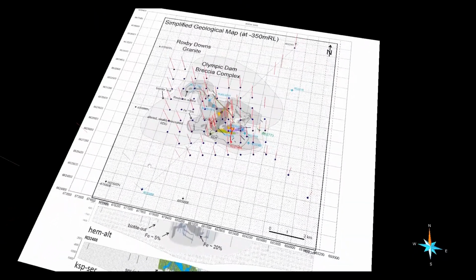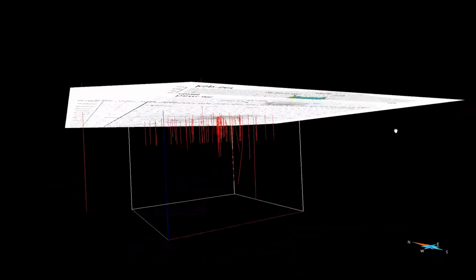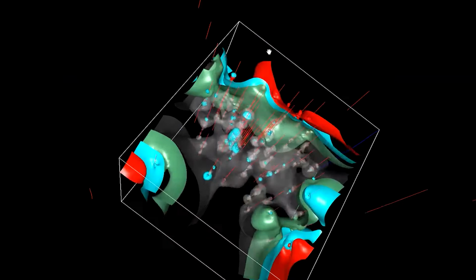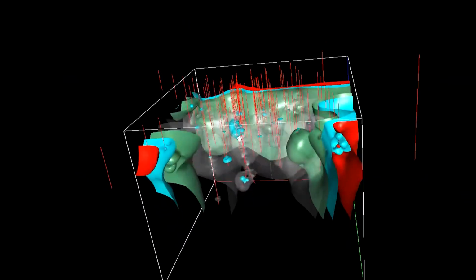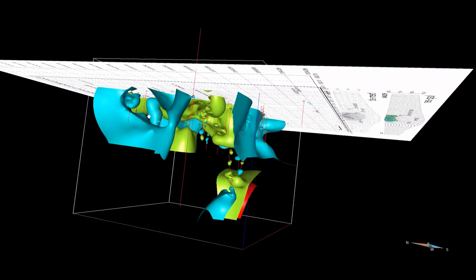The National Virtual Core Library and the HiLogger data that sits behind it is incredibly important to the minerals industry. It allows us to understand how mineral systems work, and we do that by building three-dimensional models with the HiLogger data that describe the shape of mineral systems and of ore bodies and how best to mine them. And it's really, really valuable looking for critical minerals such as lithium and vanadium, which are going to be so important to Australia's future as we develop new battery technologies, but are very difficult to find, especially when they're hidden by shallow cover.